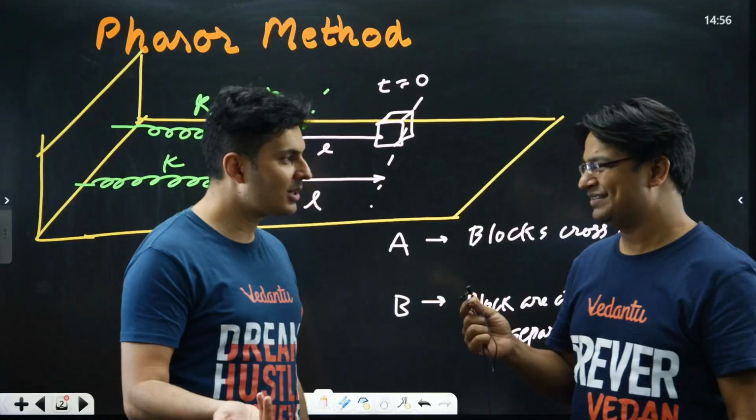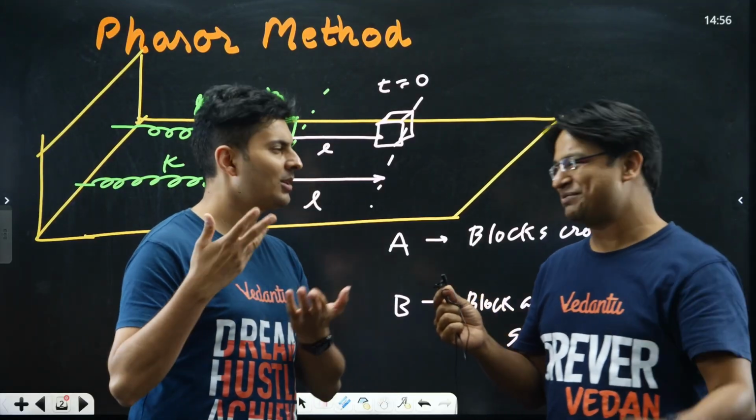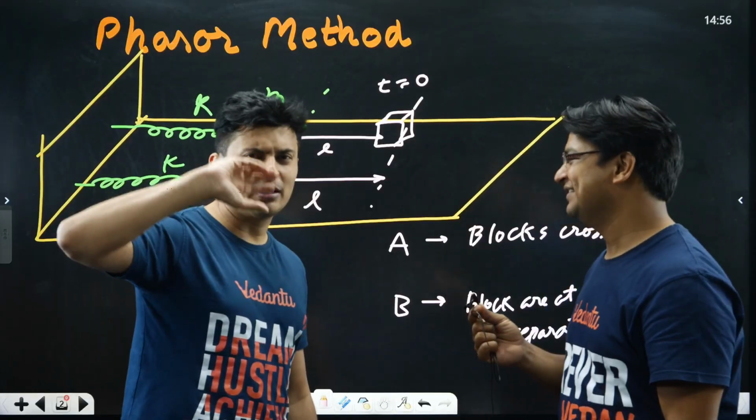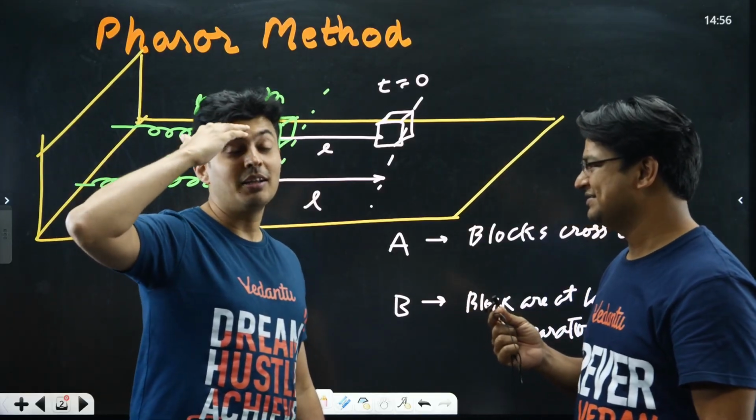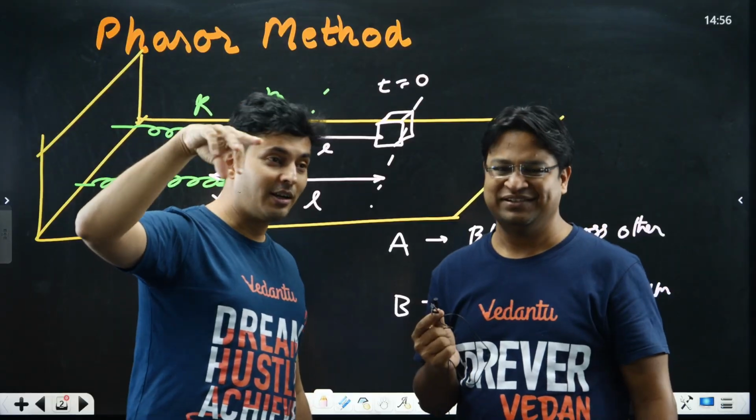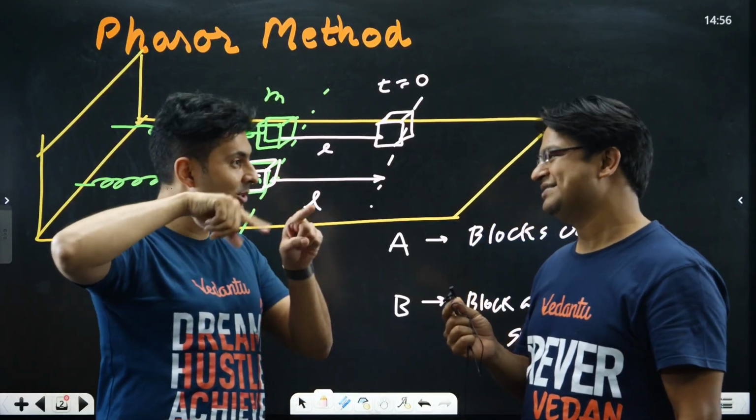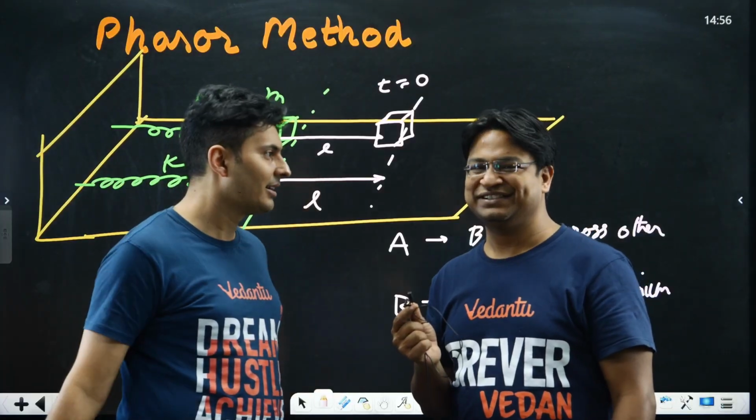Yeah, you will write the equations. X is equal to a sine omega t. Whatever comes to your mind. The mathematical way, the trigonometric way, and then you will find the solution of the trigonometry, and then you will find those times when it is equal. It is a headache, I would feel.